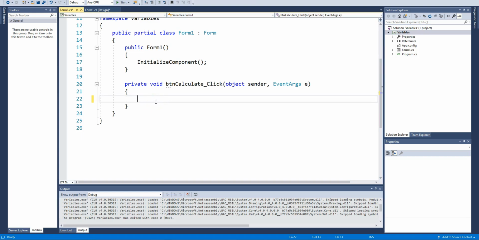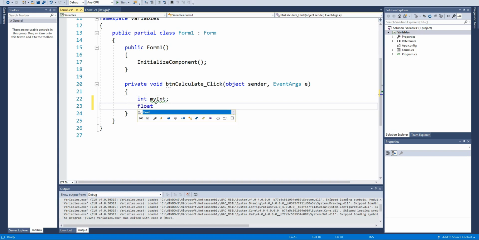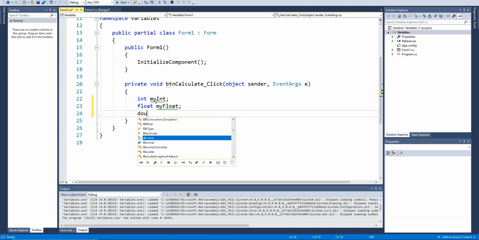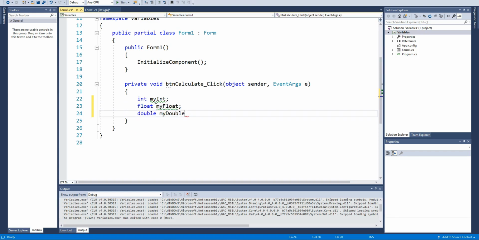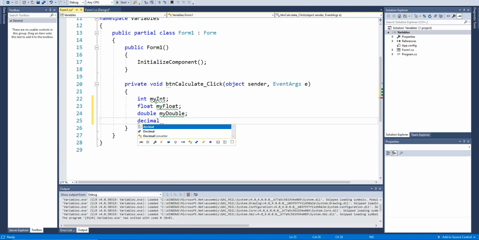And then we also have a few data types that are numeric data types. So we have things like int, we have float, we have double, and we have decimal.